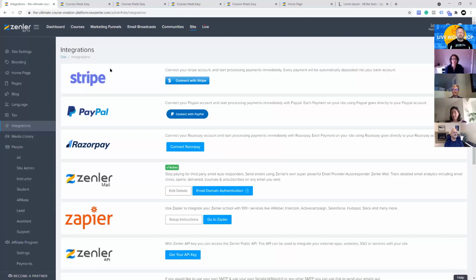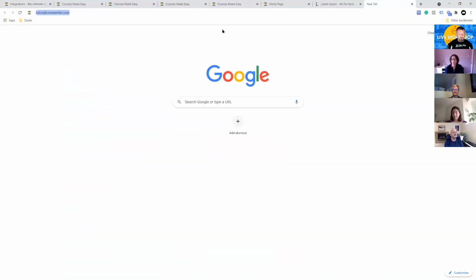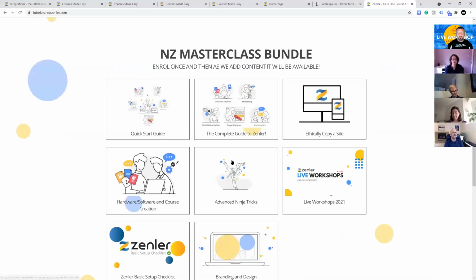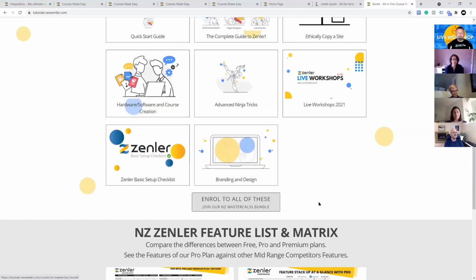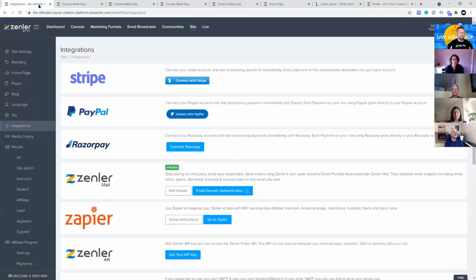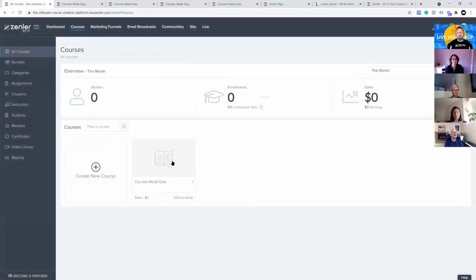And we've got lots of videos of this at tutorials.newzenler.com. So if you go to the tutorials Zenler and you go down and you go into sign up here, make sure that you go into complete guide to Zenler, where there's search functionality in there to find Stripe. If you can't find it, guys, post it on the Facebook group. We'll get back to you, or the community will get back to you, because you've probably done it before, a lot of you guys anyway. So make sure you've definitely got one of those payment options. Otherwise, your course, you cannot put your prices in there.